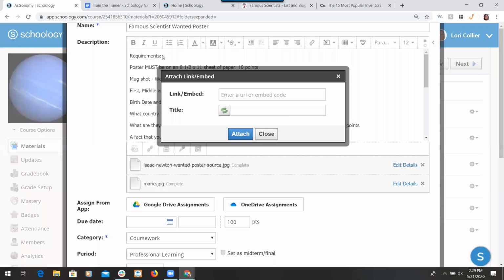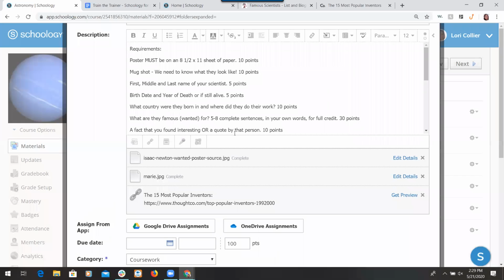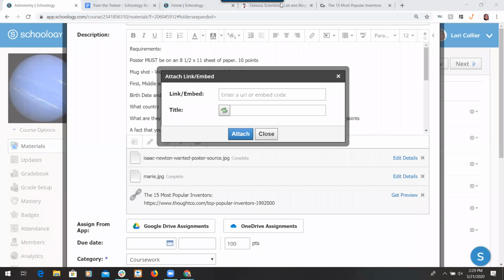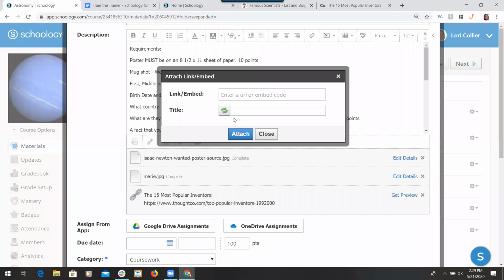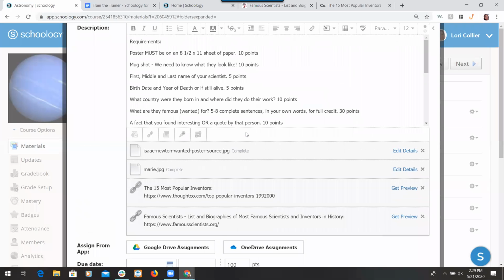And we're going to go back to Schoology. I'm going to paste the address in, pull the title, and attach it. And I'm going to do this one more time. The link across the bottom. Grab my address, paste that in, and pull the title. Now, you might be questioning again, and I'm okay with that because I hope you are, why didn't you use insert content? I will show you once we're done, okay?